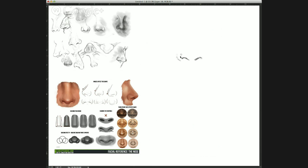Now, I'm giving you the most simplified version of how I draw noses, because, like I said, once you're able to simplify it, you can build upon it. But if you don't have a solid structure to begin with, it's going to just look overcomplicated, and then you'll try to make up for it by over rendering or over shading, over shadowing it, and that could be a problem. So rather, I want you guys to see how the nose can be broken down very simply and then add your own touch to it. Something like that.